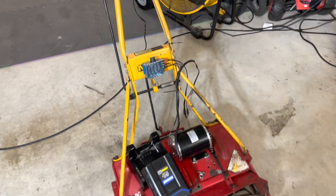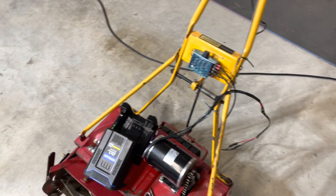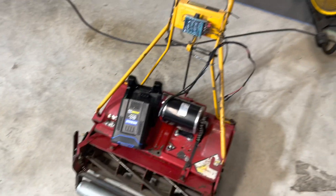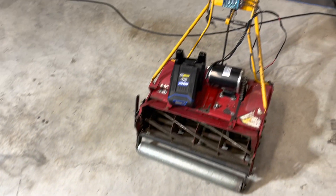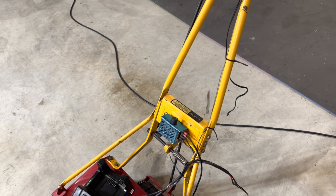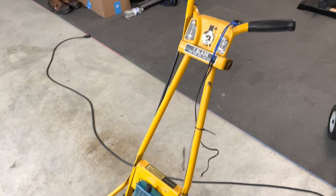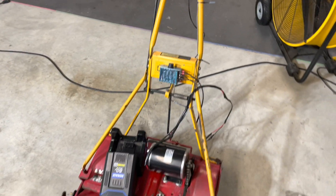Our current controller is not working. This has been a couple of days — I had to go on Amazon and pick up a new controller. The previous controller was not controlling the speed; it just wasn't functioning the way we need it to. We're going to give this new controller a shot. I'm going to wire this in now and report back shortly.